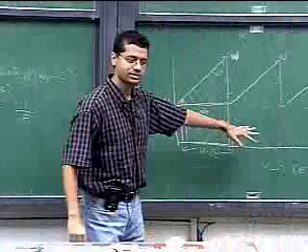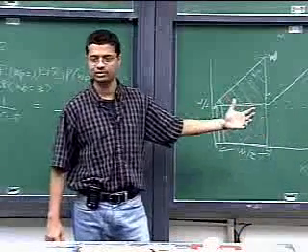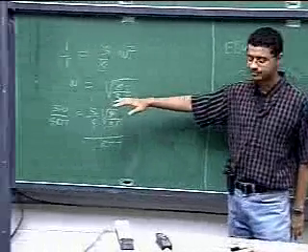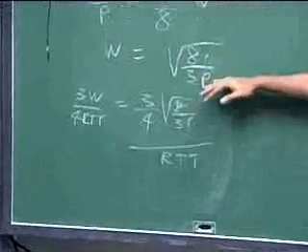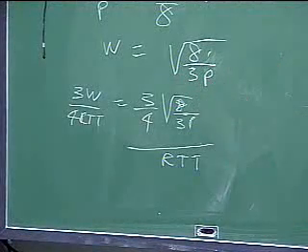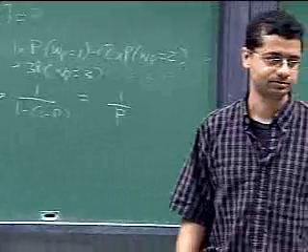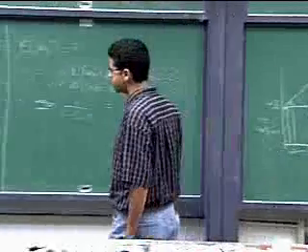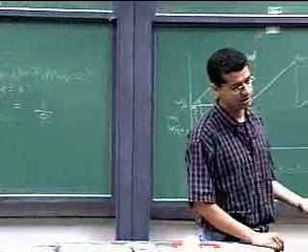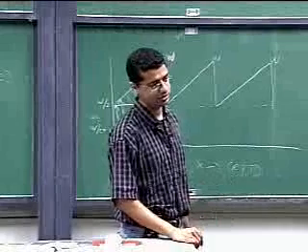In this analysis, we ignored the effect of timeouts and slow start. If you include timeouts and slow start, then it becomes a little bit more complicated. But roughly, this explains the behavior of the throughput that you get versus the loss probability in the network. So the more congested your network, the higher your P is going to be, and lower would be your throughput. I'm sorry? What do you measure? What is the loss rate that you're getting? That gives you an indication of the congestion level in the network.